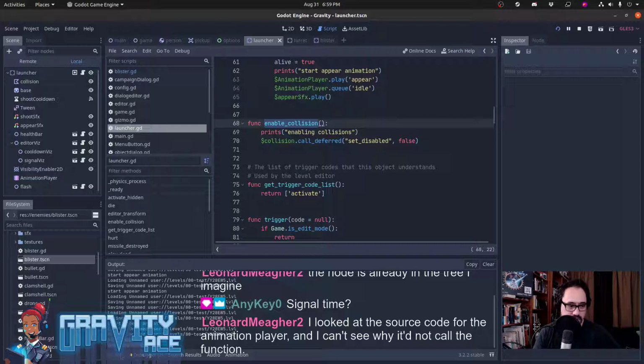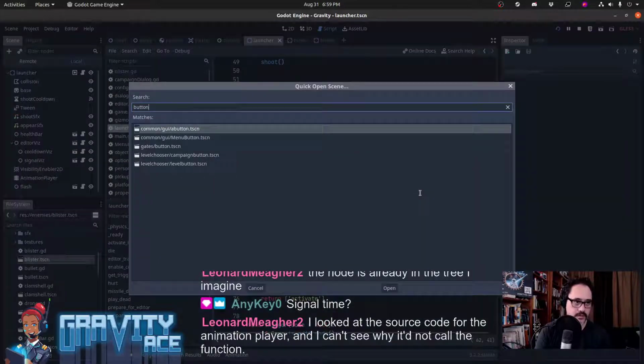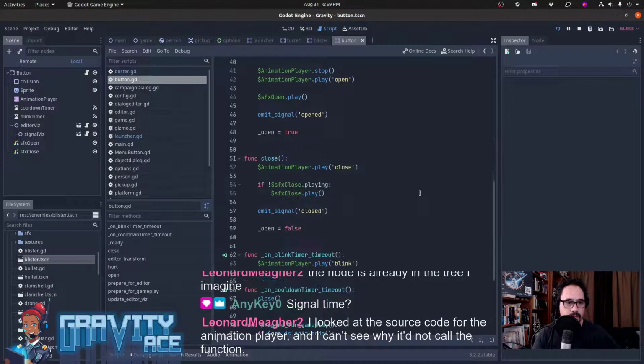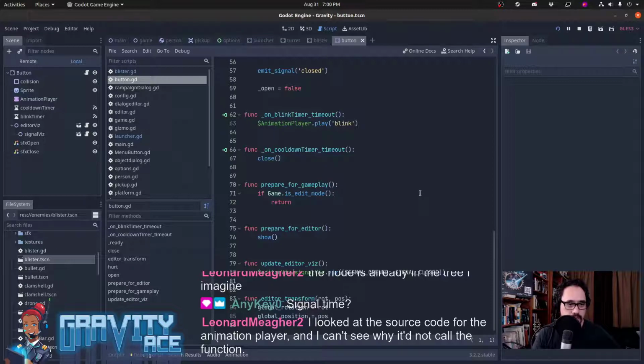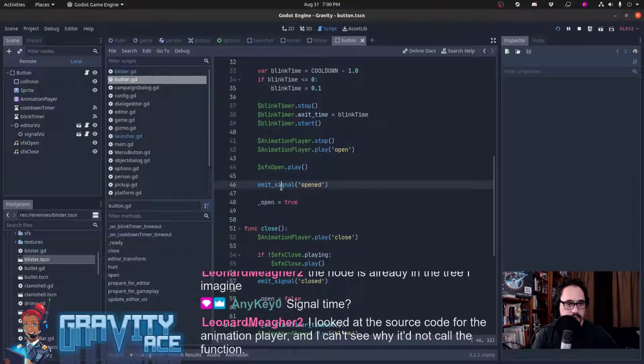That's the issue that I'm seeing right now. Maybe it's got something to do with the button. The button emits this signal.